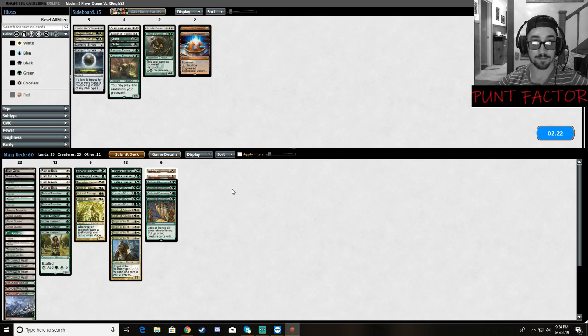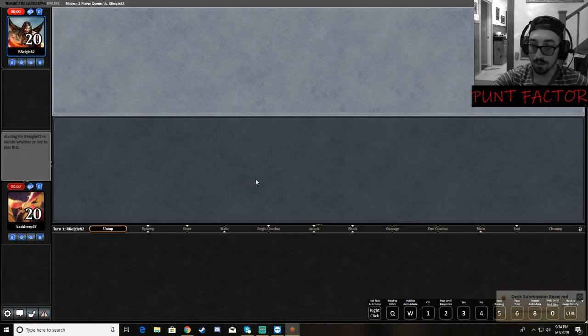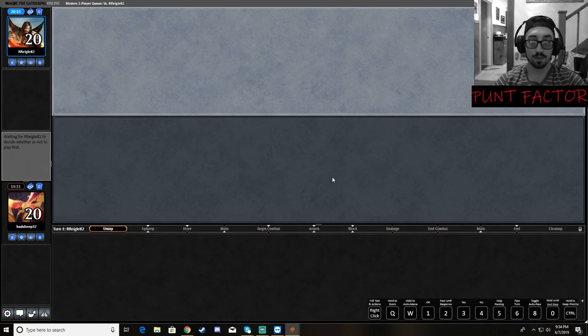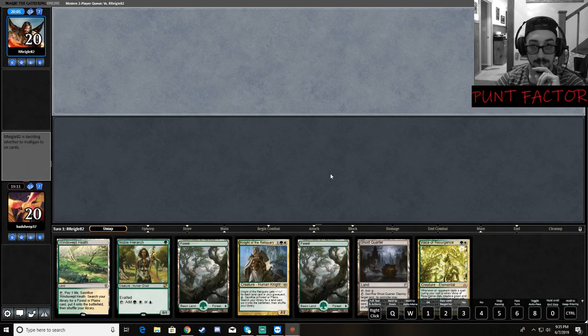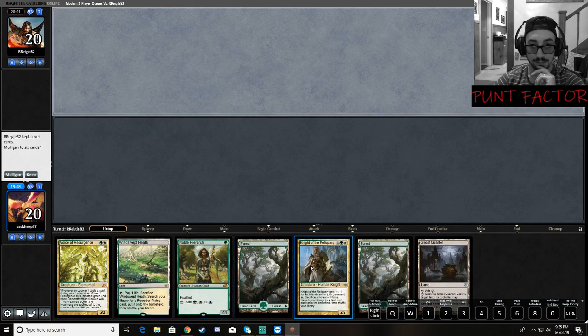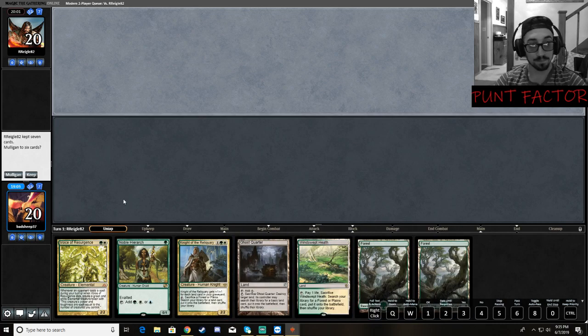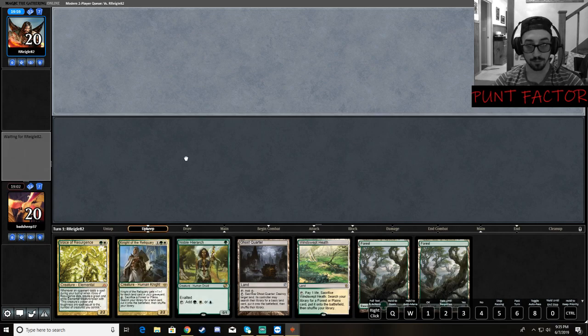So we're on the play. It might be a little bit better on the play. Nah, it's fine. Let's just run it back. I don't know the answer. So this hand's not bad. We have Voice. Voice to two for one and chump for days.